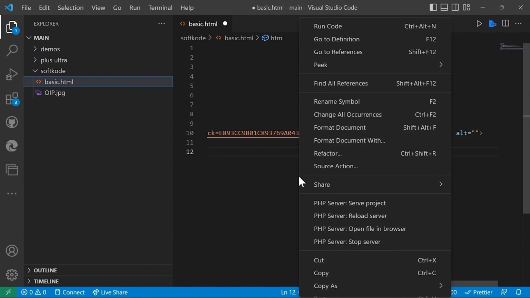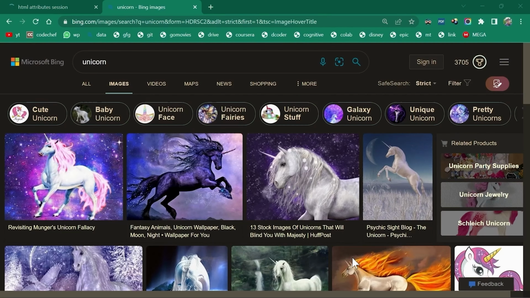Let's open this in browser. You can see the image is not printing here because sometimes the browser doesn't support the image, or due to less internet the image doesn't open in some browsers, and sometimes the browser blocks third-party cookies. Due to these reasons, sometimes the image is not shown in the website.